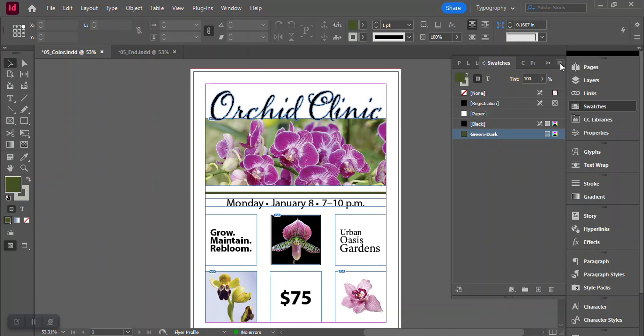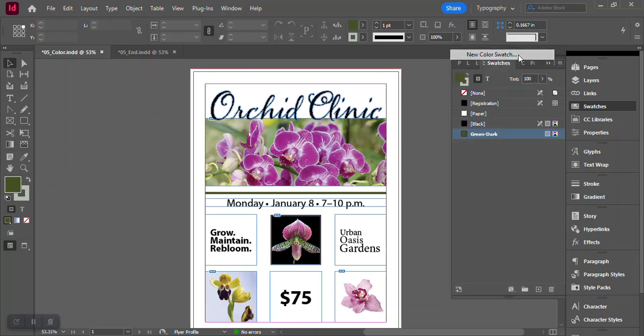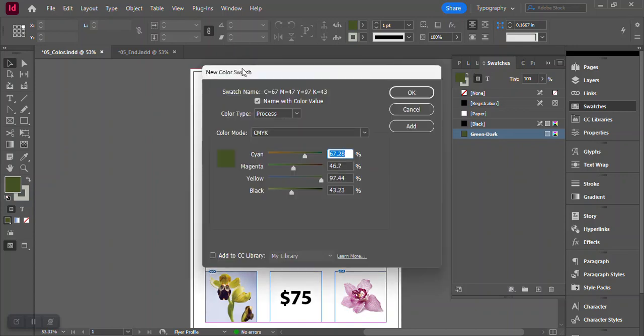So I'm going to choose New Color Swatch from the Swatches panel menu button. When that dialog box opens, you can actually leave the name with the color value and it would show up as a CMYK value. If not, you can name it whatever color, a custom name if you wanted to.